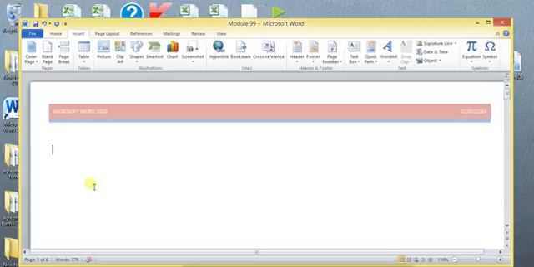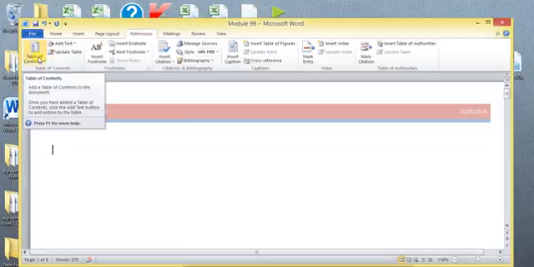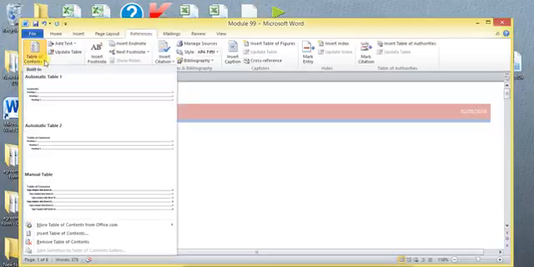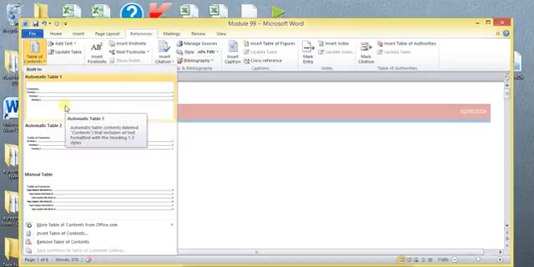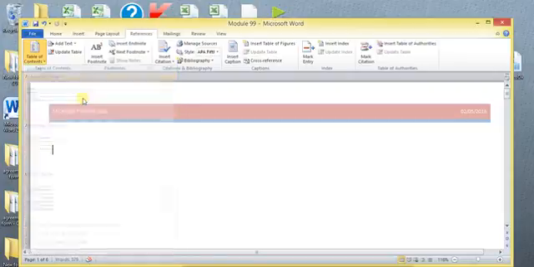And now we go onto the references. Go on that references, and then you choose table of contents. Can you see table of content? There are a couple of table of content options here, but for simplicity's sake, let's choose the first one.